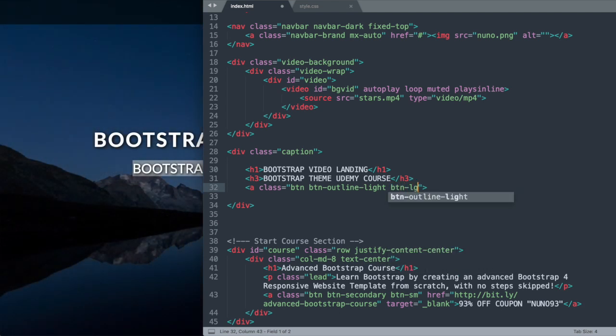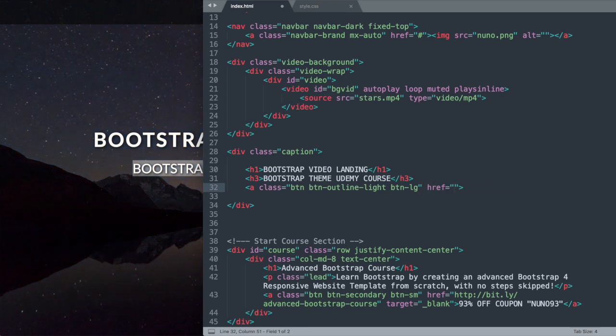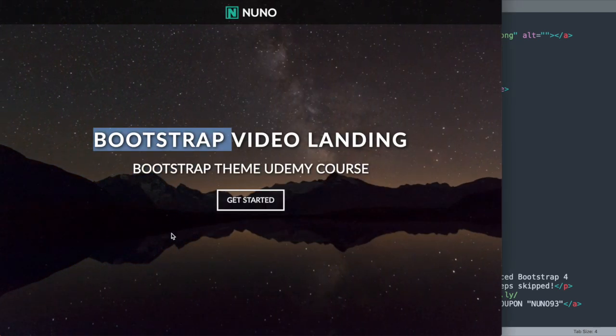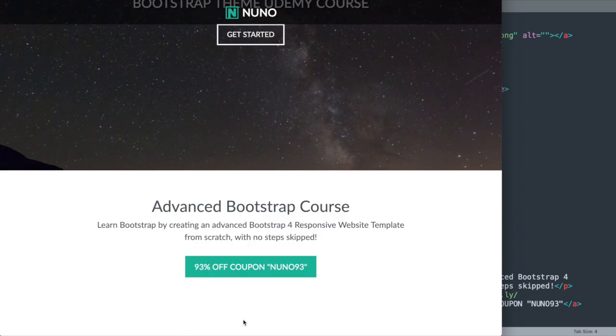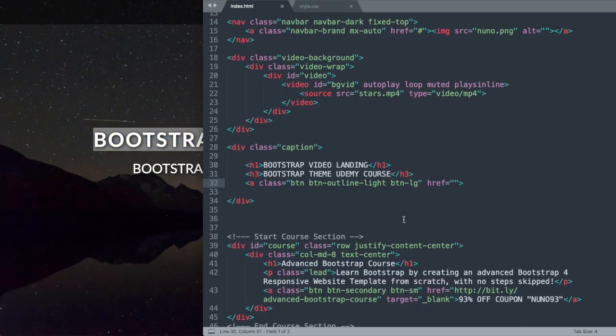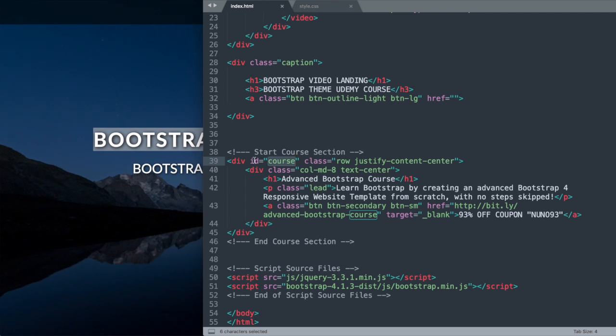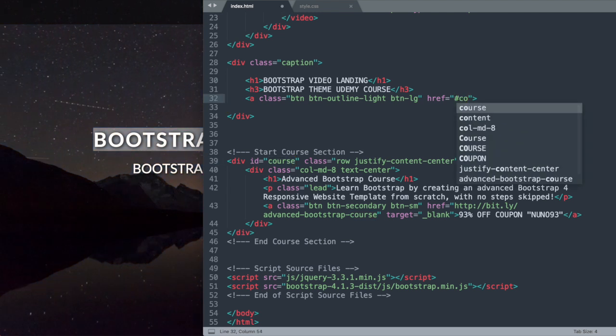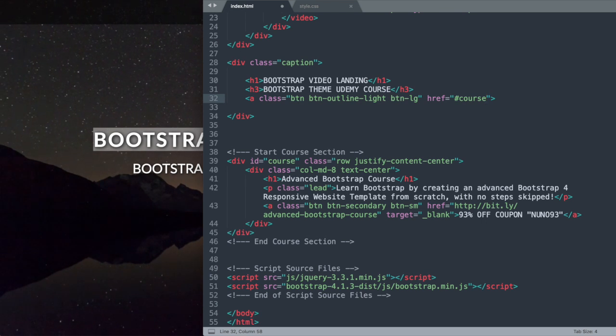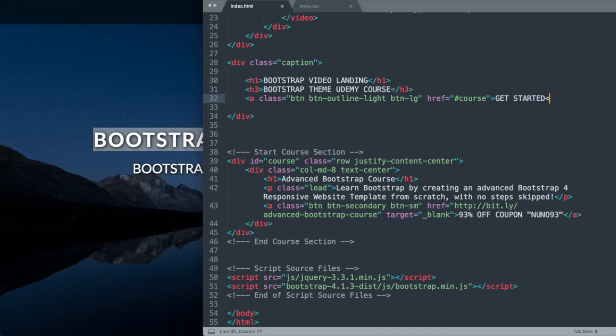And then we'll make this a large button with btn-lg as opposed to md or sm for small and medium. And then we're going to link this to the course ID down here. So we'll just start with a hashtag for the ID and then say course. And then of course we'll need the text inside of the button. So I'll just write get started.